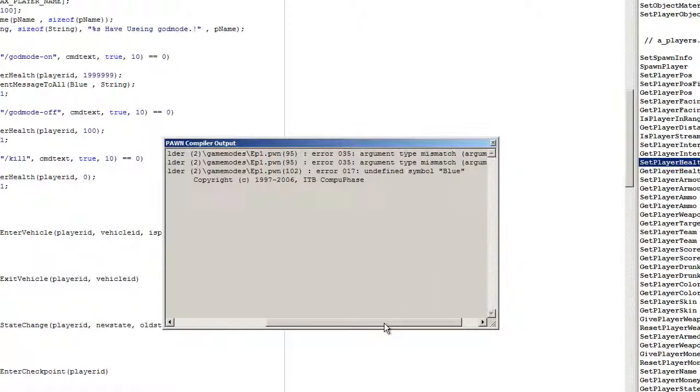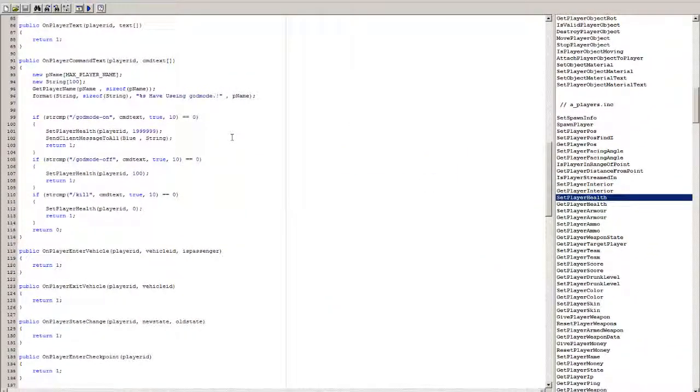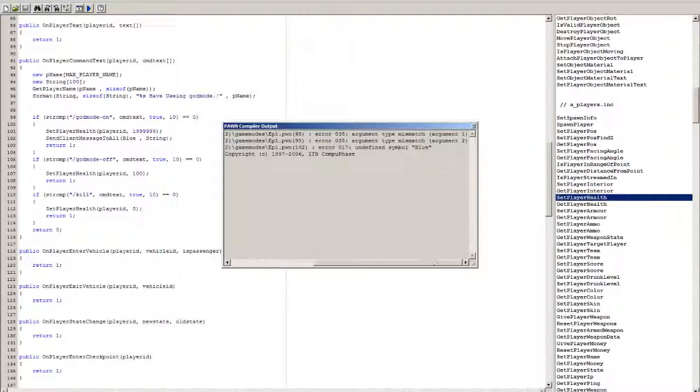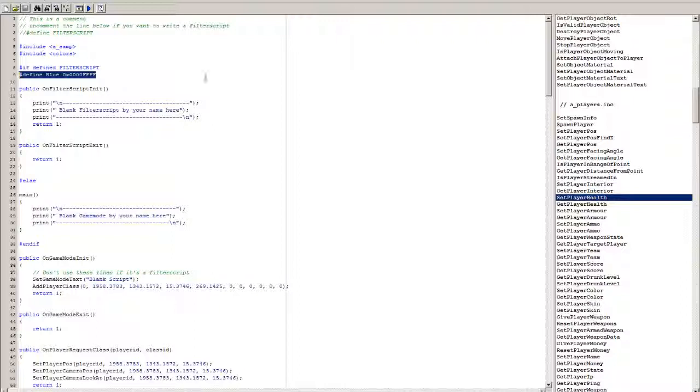And we're stopped on this error, which I didn't even try to check or fix, because I told all of you that I will be fixing everything with you, so that you will learn how to fix errors and everything. So I got an error with the blue. Now I have some sort of ideas on what I can fix. I need to type the define before, and I didn't explain because I was in a hurry about the time. It almost took 15 minutes, and 15 minutes is the maximum that I can upload, so let's continue.